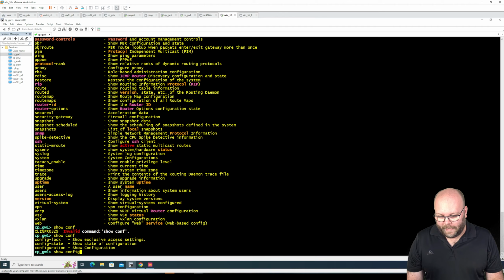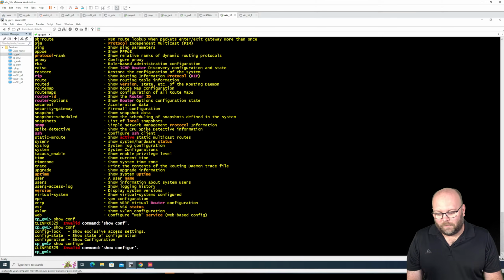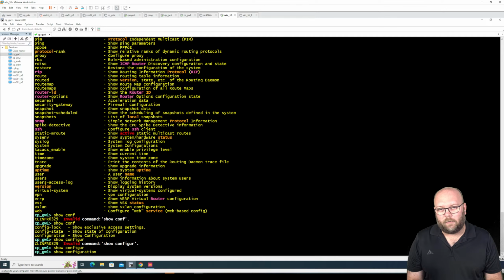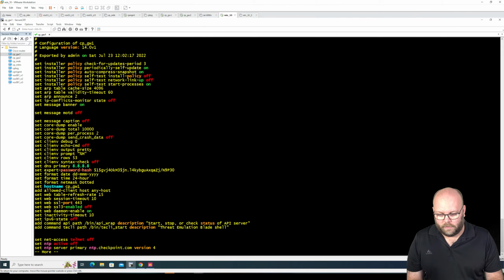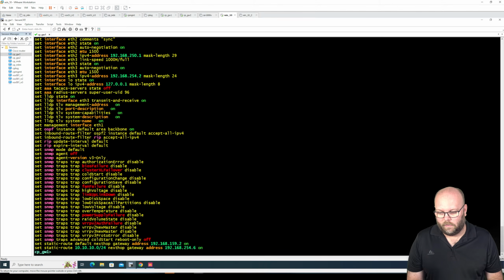You can, however, tab, so you can see like, okay, there are multiple options here. So if I put in this, within Cisco, you can press enter here, and it will work. Within Checkpoint, you need to tab out the complete command. So the command will not work until you write the complete command.